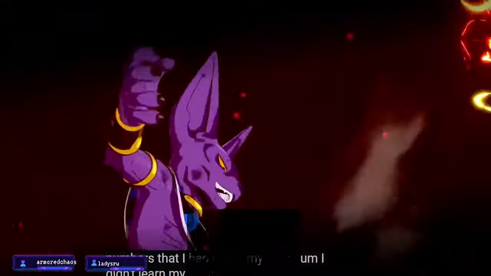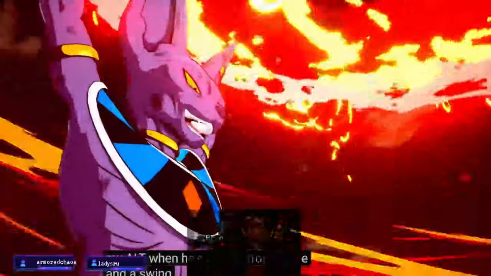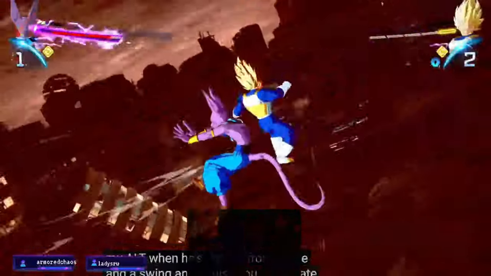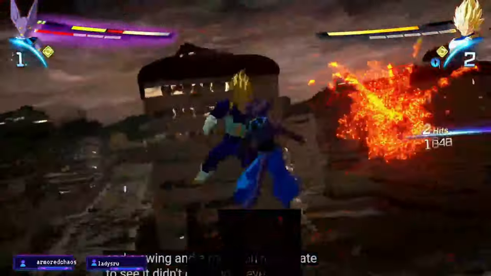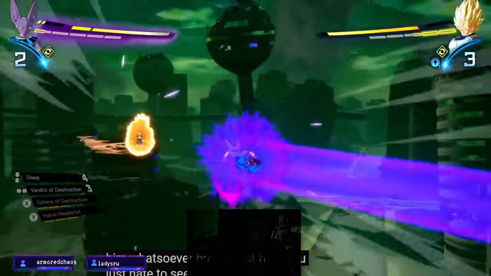I didn't learn my lesson though, and I use my alt when he's right in front of me and I swing. And it doesn't destroy the stage though. Really hate to see it. Didn't even clip him whatsoever, bro. It's just hard. You just hate to see it.